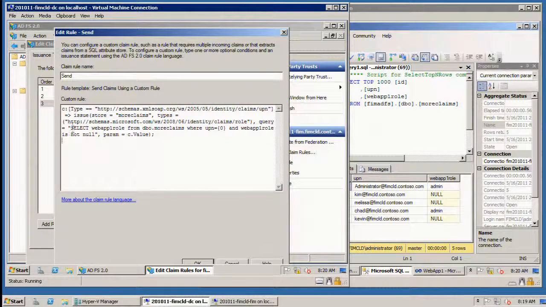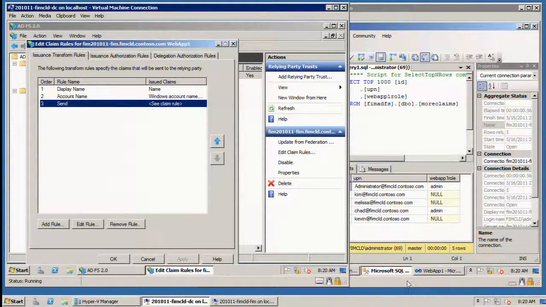So this is basically selecting all of them. You're going to get 3 rows in that case and 3 claims out. Here, each user has just 1 row, so you're only going to get at most 1 out. Possibly none for users like Kim or Melissa or Kevin, because their value is null; they're just not going to have a role claim at all. So that's how we map the claim.